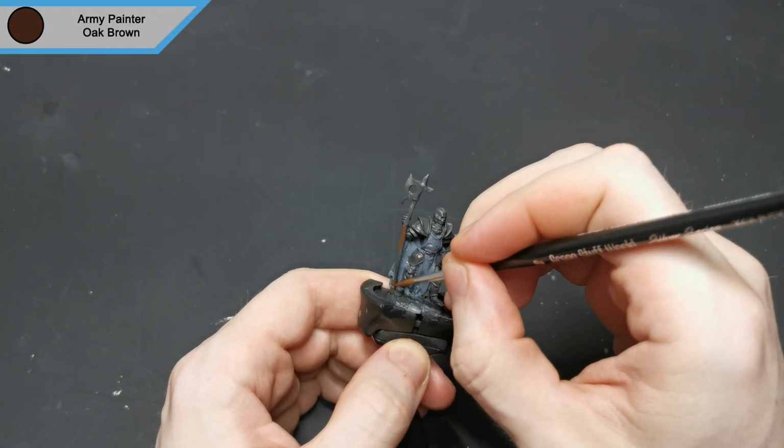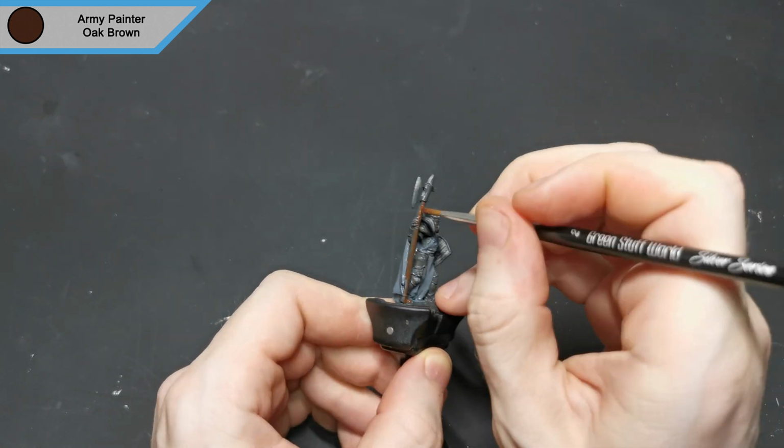Next up, I added some oak brown to the axe handle and the back of the shield.